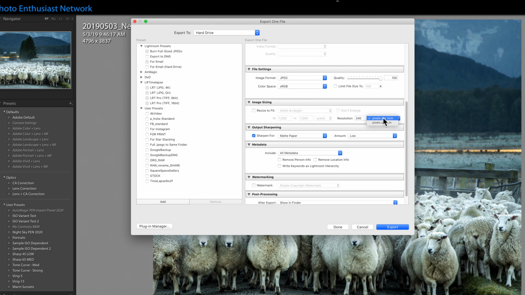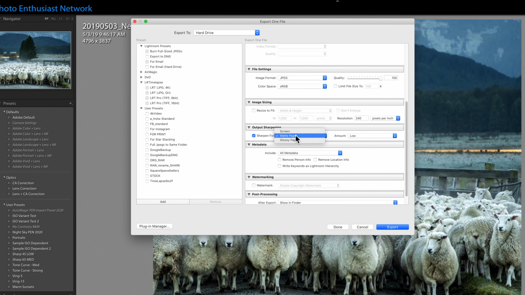DPI or resolution, pixels per inch or pixels per centimeter, doesn't matter what you put in this box. You have cropped this to the aspect ratio, and now you are going to send them as large a print as you still have after you're cropping to the aspect ratio. So none of this matters.